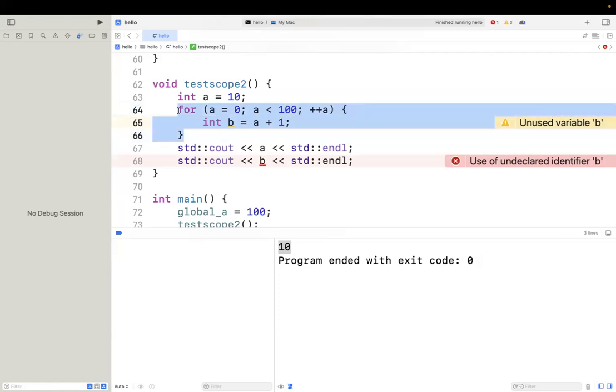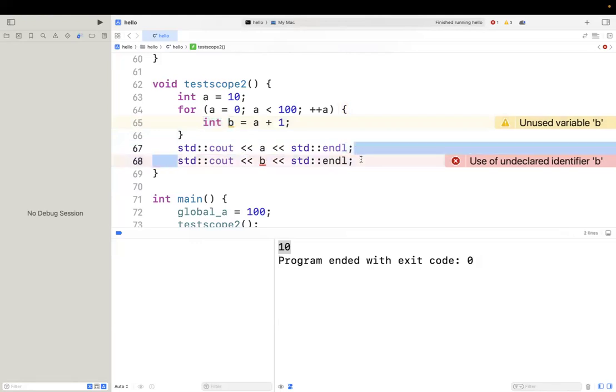It's not a variable in the function scope. So outside of the for loop, if you are trying to see out B, it's invalid. It never sees a B before. There's no B defined in this scope or outside of my scope. It's not defined. So you should pay attention to where this variable is defined.